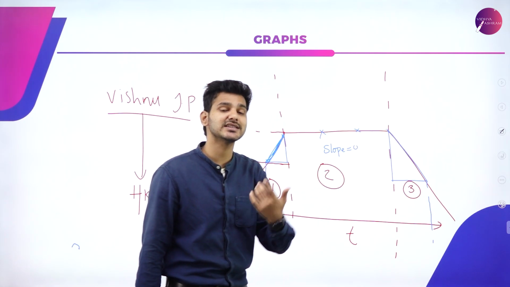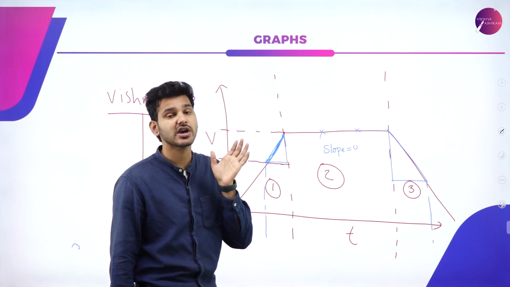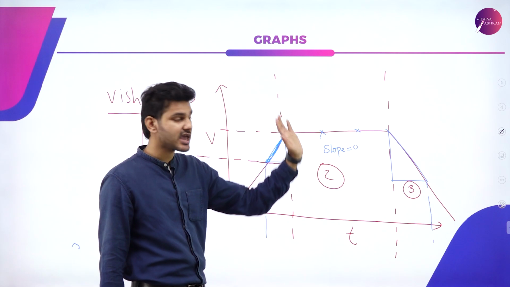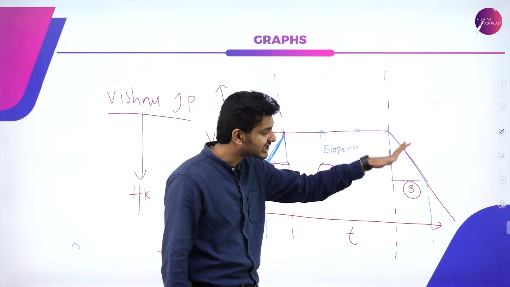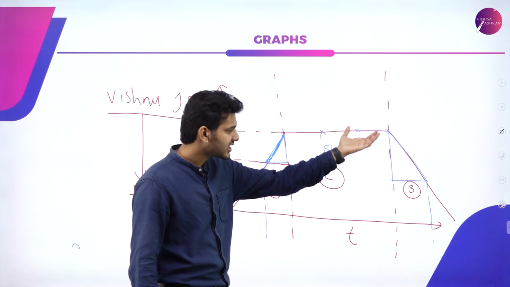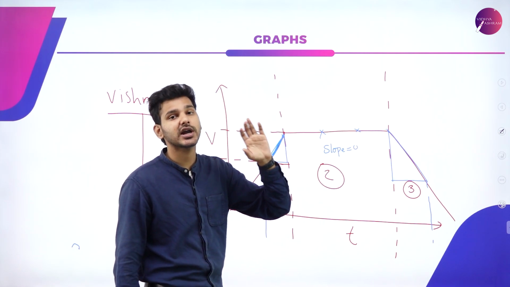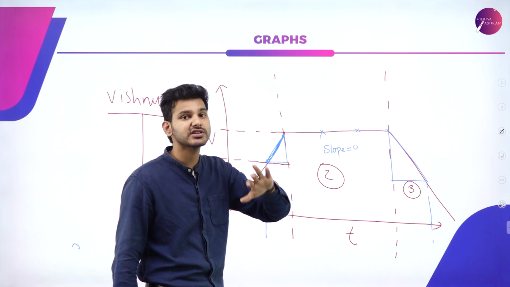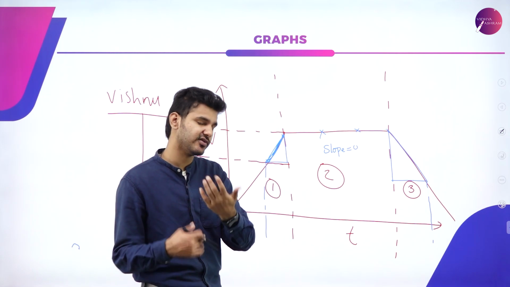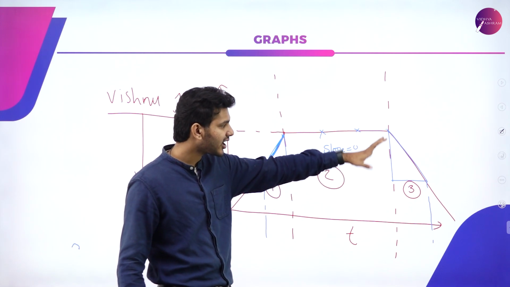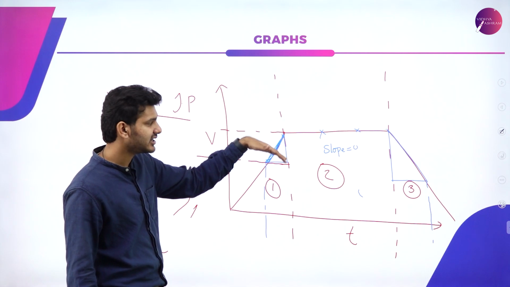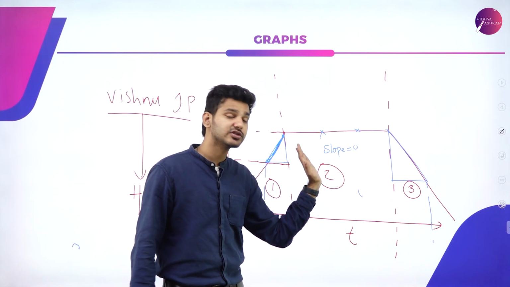The negative sign is indicating the direction in which velocity is progressing. Here it was positive, which means it is increasing. Here it will be negative, which means it is decreasing. The negative sign indicates direction. So decreasing velocity, which means he's trying to brake. So he is losing his speed. He's losing his velocity. It is known as retardation, which we will learn in the coming chapter. But for now, know that this is a decrease in velocity. This is an increase in velocity. There is no change in velocity.